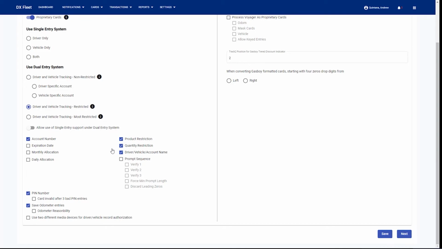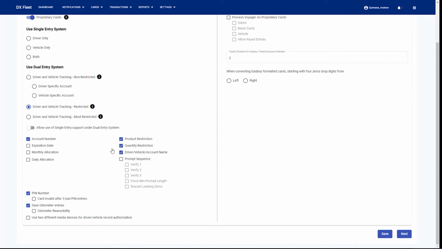So these are going to basically allow you to define which features you want to use, and then the features that you don't want to use, we can simply leave them unchecked, and then they're not going to show up, and you're going to have a faster card creation process because we're basically optimizing. You're only going to see the things that you need. You're not going to see anything additional.